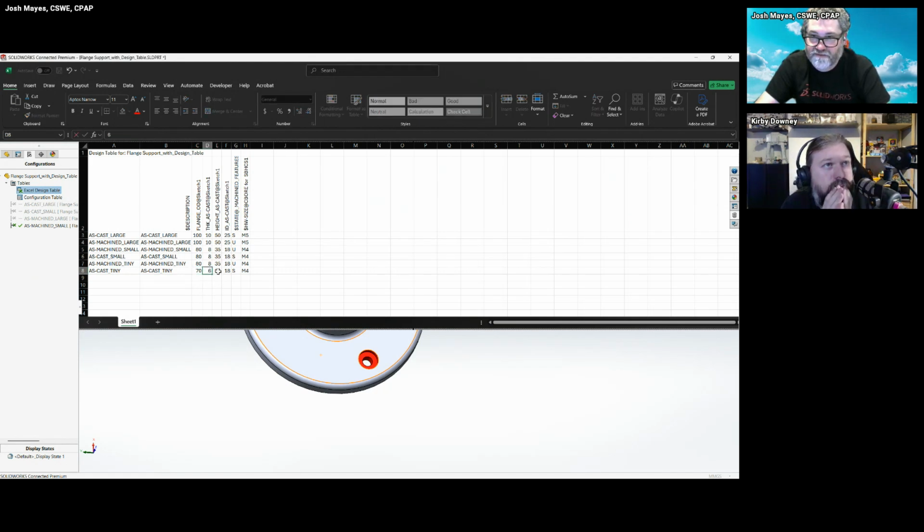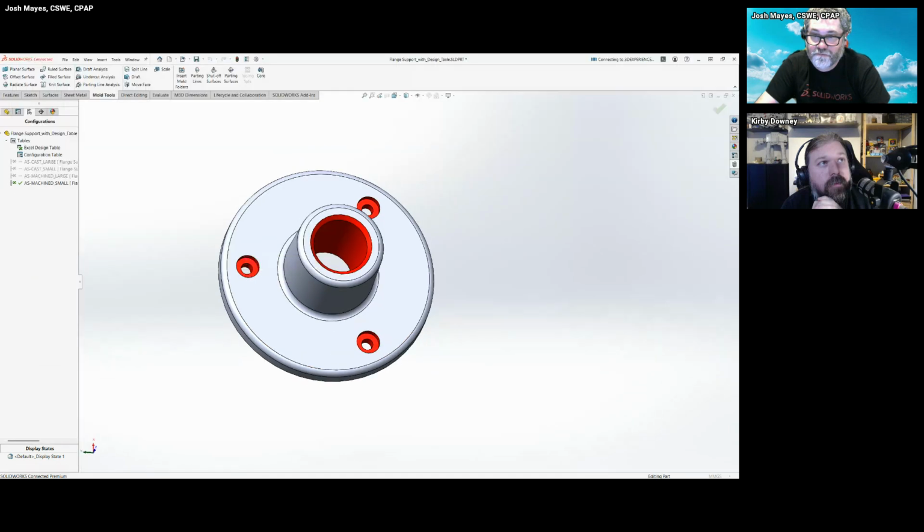I'm going to go with a thickness of 6 and a height of 30. And the ID is going to be 16. And I want to use M3 for this one. Exit. Now SOLIDWORKS is going to tell me it created these two new configurations. And if I picked good numbers, then it should look good when I switch to it.